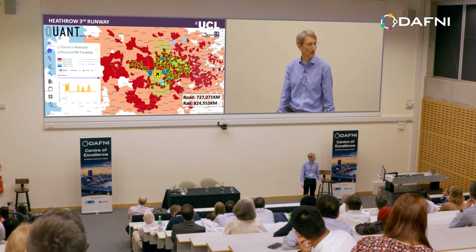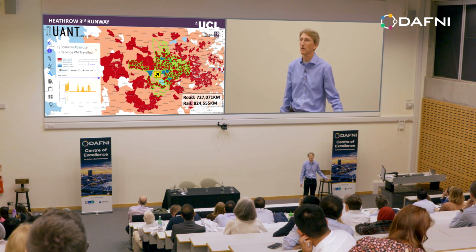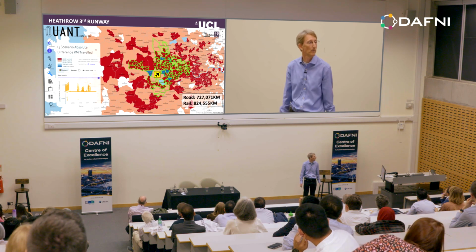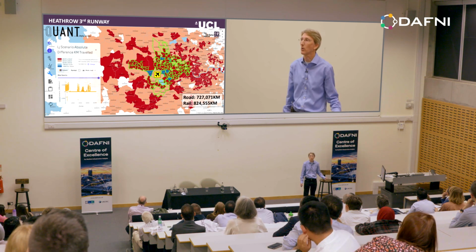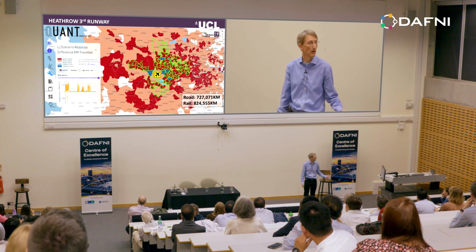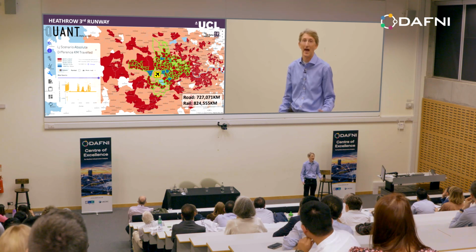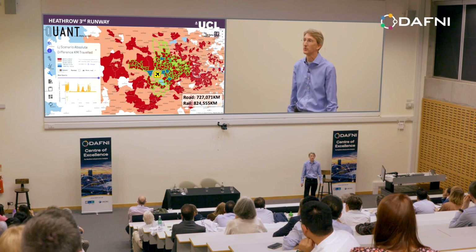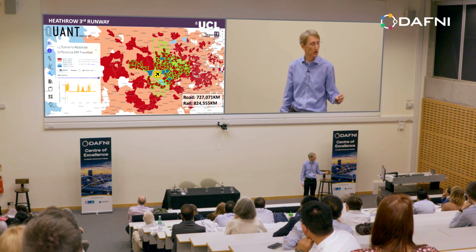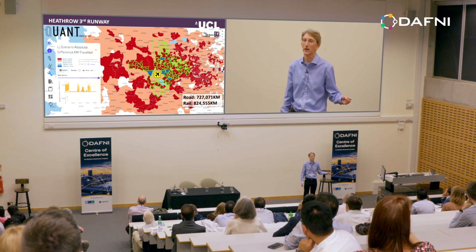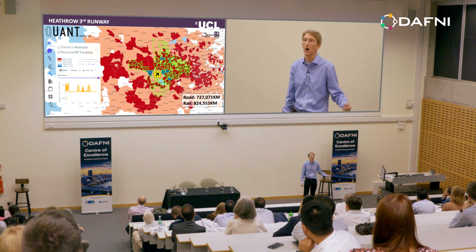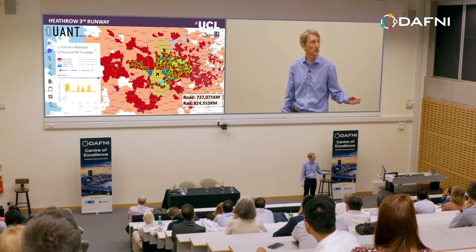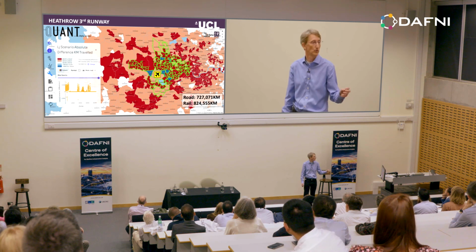Now, if you look at the map behind it, the choropleth that's on the back, the coloured map, that's showing where the QUANT model is predicting that people are going to want to live or even have to live due to the transport infrastructure in order to get to those jobs. Now, what I've done is I've shown only the road mode of transport. So effectively, that's your carbon budget. That's where people are going to want to drive to these new Heathrow jobs.